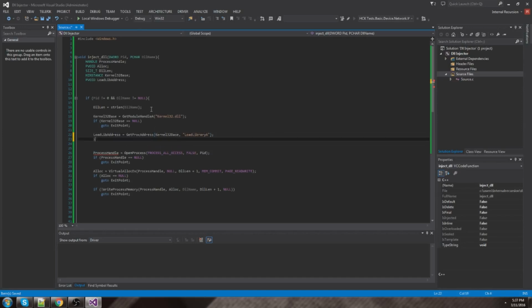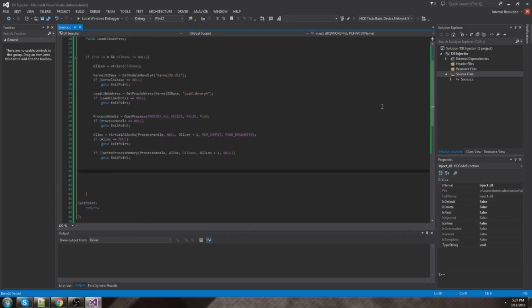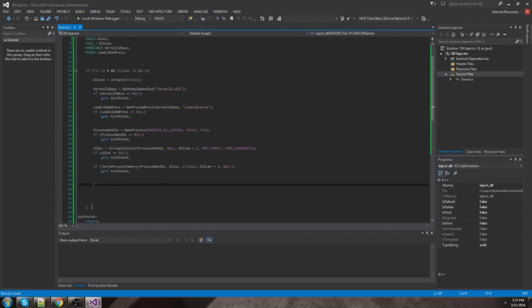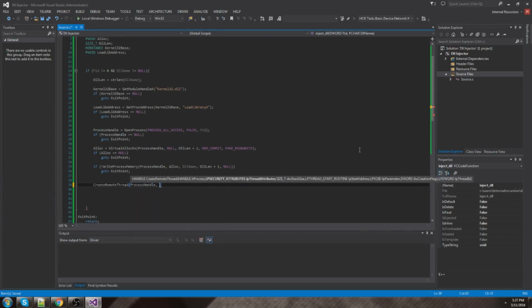In this case, load library A. Next, we've already written the DLL path into the process's memory, so we should just be able to use create remote thread ex, just create remote thread, my bad, which will force the creation of a thread inside of the target process, and we will set it to execute at the load library address with the parameter set to the string we injected.